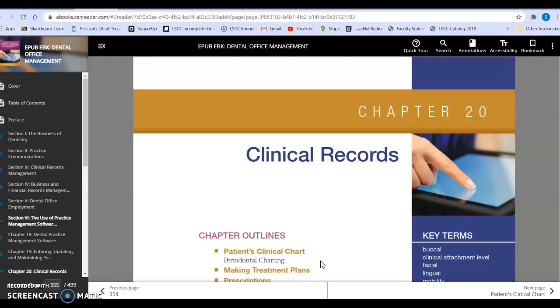So it would have showed students each of the toolbars and what they do and how they work. This particular video, however, is focused strictly on the guided practice that's in Chapter 20.